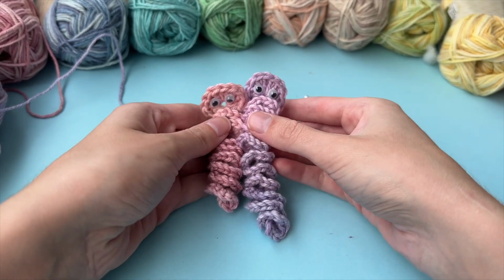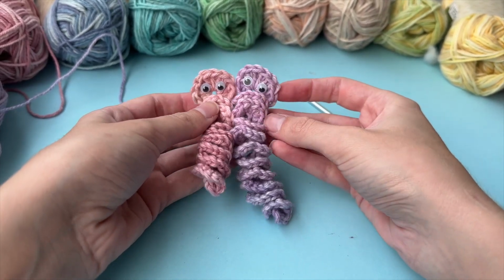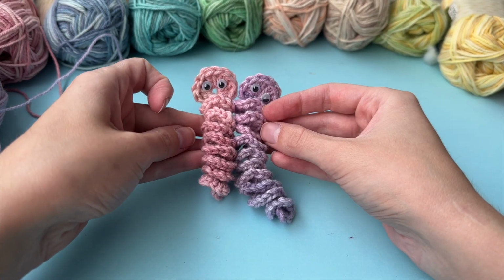Also, I just love how the purple ombre looks. Like, I don't know how I managed to get it going from light to dark the whole way down the worm, but it looks fabulous.